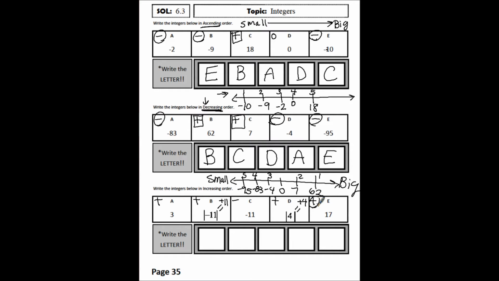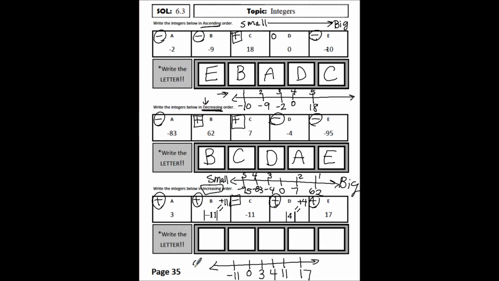I have 1, 2, 3, 4 different positives, and that means that I'm going to have 4 numbers to the right of 0. So I'm going to put 4 little dashes so I have a spot for that. And I only have 1 negative, so I can just write that negative in. And counting out, I'm going to get to 3, 4, 11, and then 17. Skipping some numbers, of course.